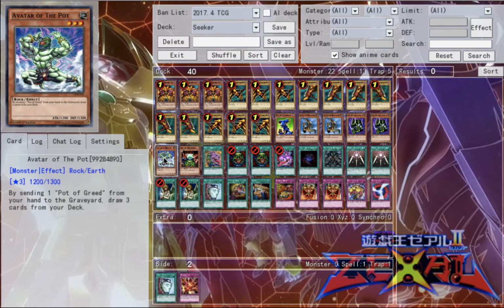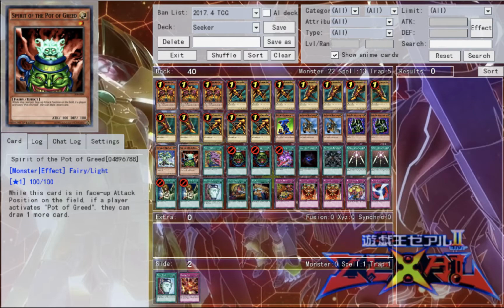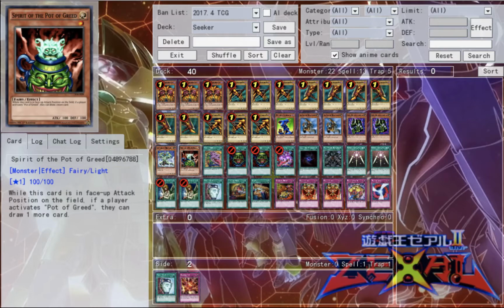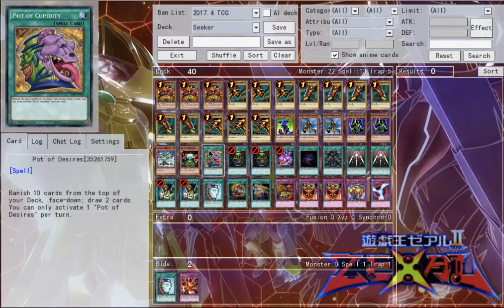But then you also have Avatar of the Pot and Spirit of the Pot of Greed, both of which can let you draw an additional card when you have Pot of Greed, which we're going to be cheeky as hell and run 2 of. But in the case of Spirit of the Pot of Greed, most of the decks in this format run Pot of Greed, so this can be slightly annoying for both players. Then you have Pot of Desires, because since you have so many copies of each Exodia piece, it's not nearly as big of a fear using this specific deck.